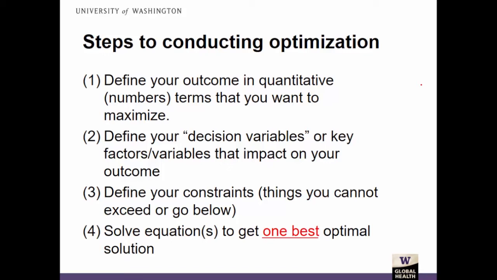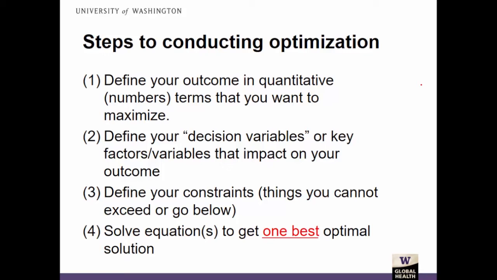So when you're thinking about doing optimization, first, you need to define your outcome, the thing you're interested in optimizing, in quantitative terms, in numbers. It can't be qualitative. It couldn't be one of those flow maps. It wouldn't be clear how to put that into mathematical equation terms, right? So you need to figure out what it is that you want to maximize. You could also minimize it. So you could talk about maximizing the number of patients seen in a week, or you could talk about minimizing the number of lab tests needed to optimally treat patients, let's say. Depends on what you want to accomplish.